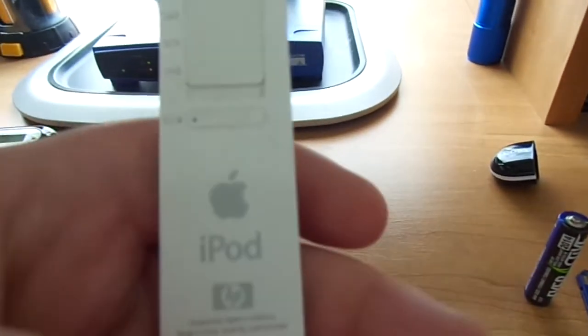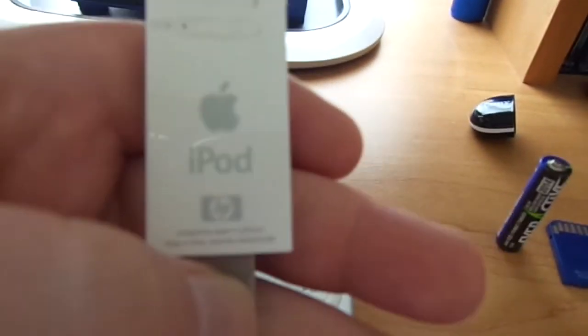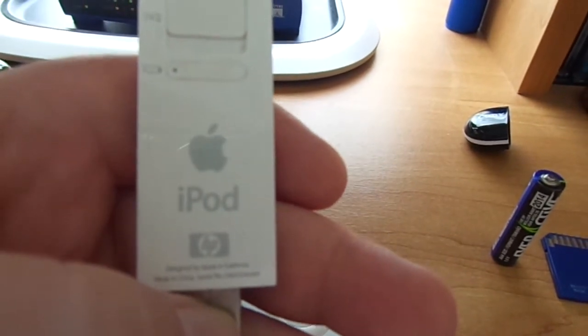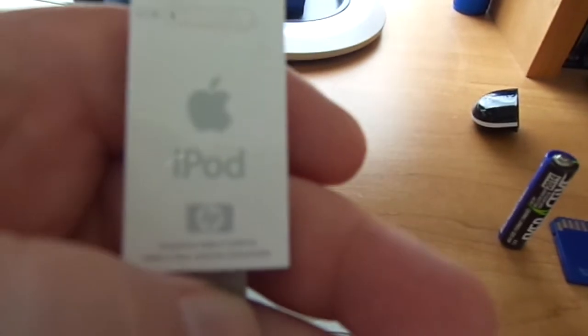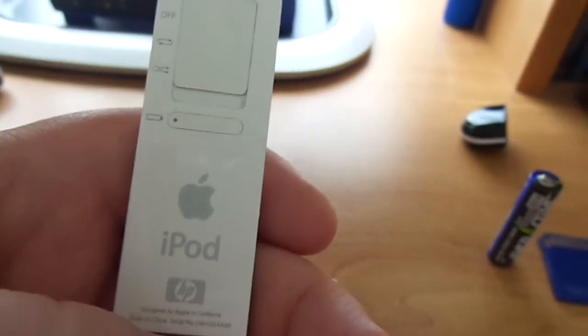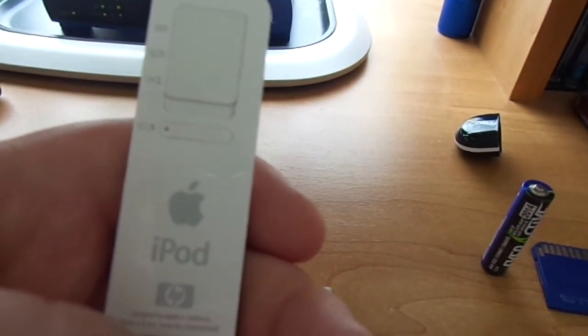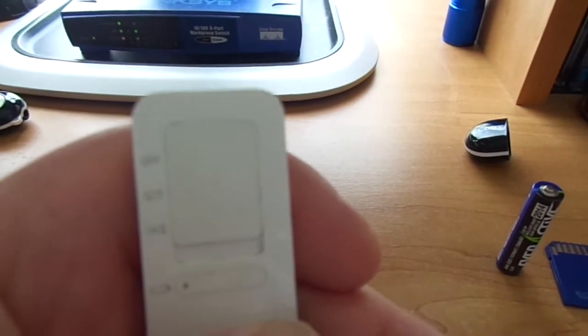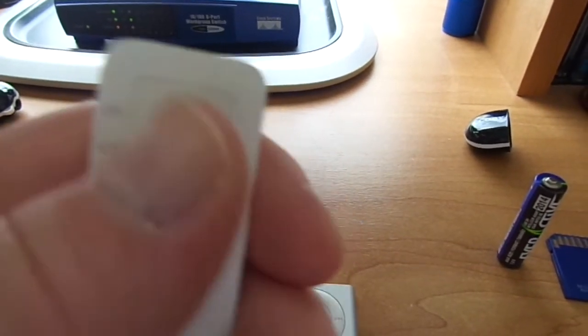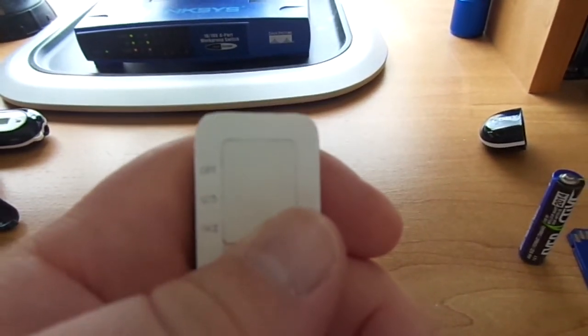This one right here, I've tried to do a little research on it, but I couldn't find that much. This is an iPod Shuffle 1 gigabyte, but it has an HP logo on it, which makes me think this might have been sold with an HP laptop or something to that effect. This side is your power. To turn it on, you actually have to put it in one of these modes.